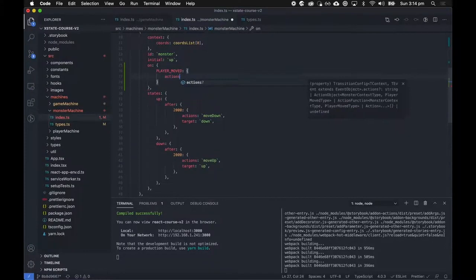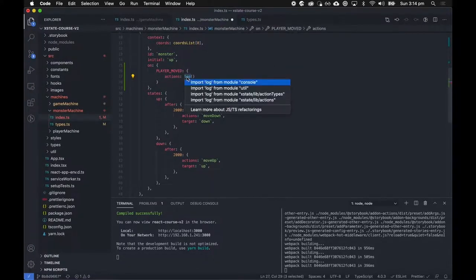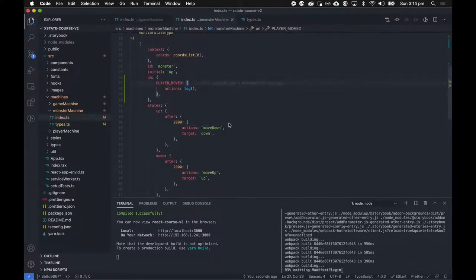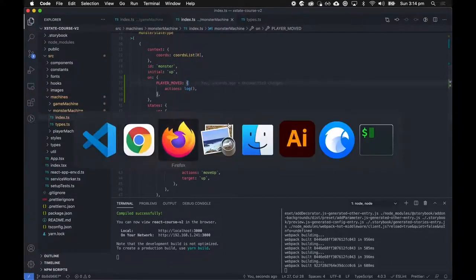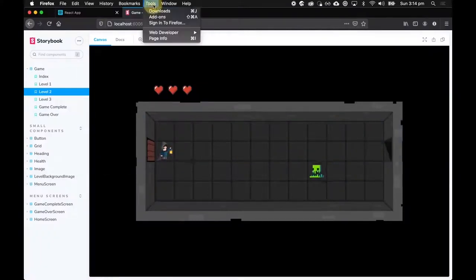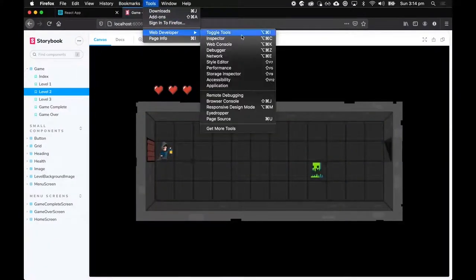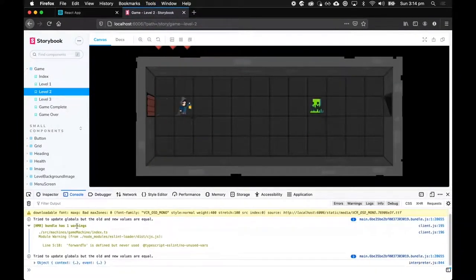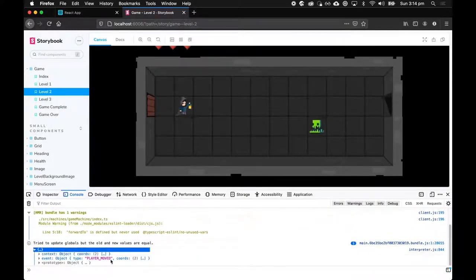And let's just do actions and let's just log this just to confirm it's working correctly. Import log, XState. So if we go to Storybook and we'll open up our console, we should be seeing an event every time the player moves. Cool. And this event should have the player coordinates on it.